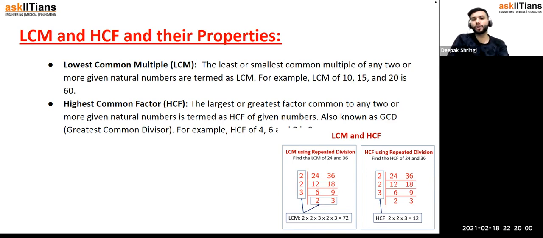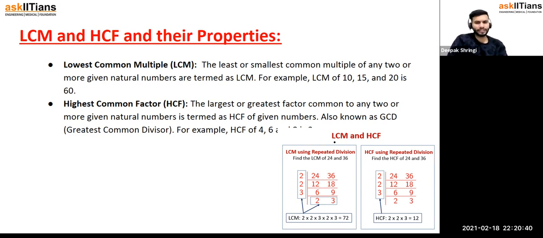Next thing is your HCF. What is HCF now? HCF is actually the highest common factor, or greatest factor. What does factor mean? Look, it is a number which will divide all the given numbers, and you have to find the highest number like that. For example, 16 and 12. What is the highest common factor? It's very simple. Highest common factor, he's saying directly, right? So what are the factors of 16 and what are the factors of 12? We know about that, right? Out of these factors, there should be one factor which is common for both of them, and that should be the highest as well. That's 4, right? 4 is coming in 16 as well.